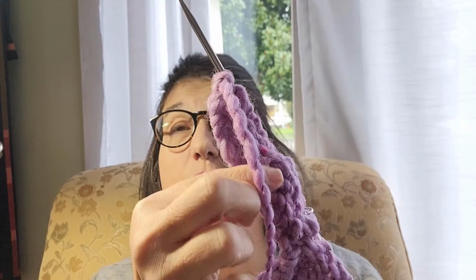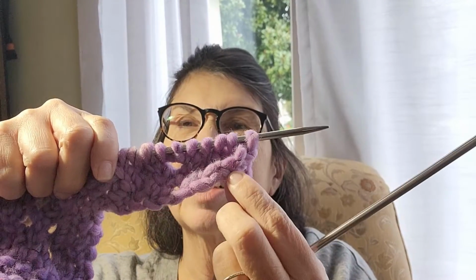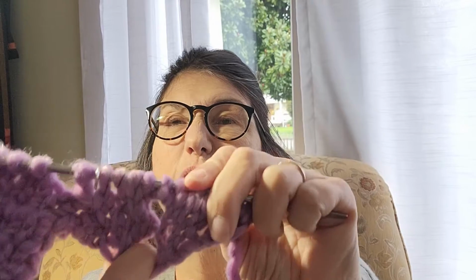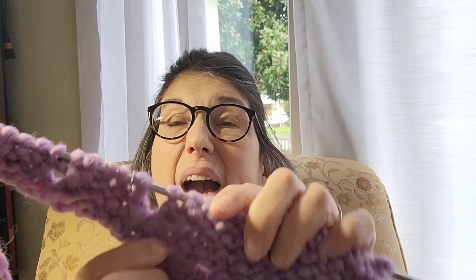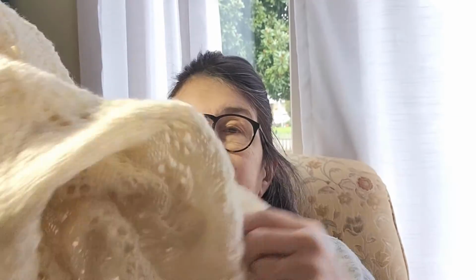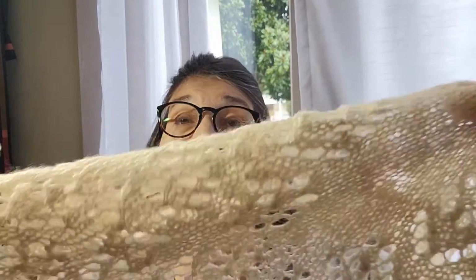Okay, I hope that those three issues, the knitted on cast on, which happens along here, the double yarn over, which forms these large holes, and the knit two together to join the border to the main body of the shawl. In addition to that, the slip with yarn in back to give you a nice edge helps you be successful for this border. I'm going to show you again the finished product. Thank goodness I have this, right? Because I've used it a few times to help me understand what's going on anyway.